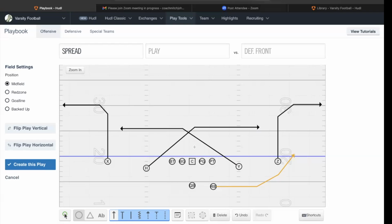At first, they just wanted to get to a point because they had never run the spread; we were a power I wing T. So they were getting up too vertical, which was kind of slowing down our mesh. They were going behind the linebacker. So mesh is very expensive. You have to work it a lot. But we got them to do this, the 45-degree to 6 yards.